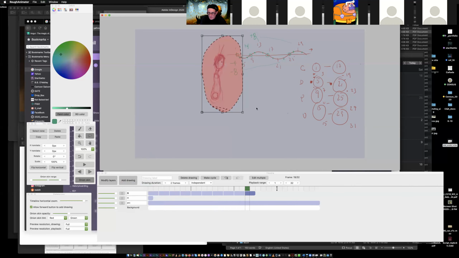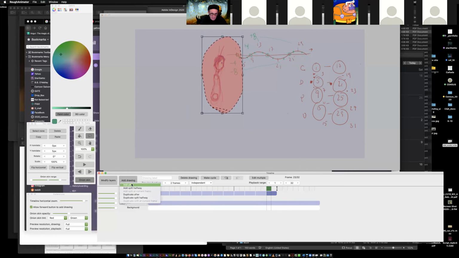Start the cycle over again. It's going down 1, 2, 3, 4. Add a drawing after, paste it. 1, 2, 3, 4, 5, 6, 7, 8. Add a drawing after, paste it. This is 23. It's going down just a little bit. 1, 2, 3, 4. Oh, I did it the wrong way. Hit the wrong key there.